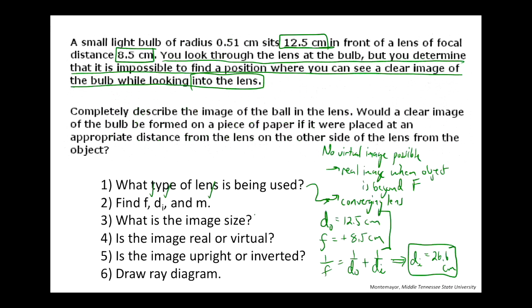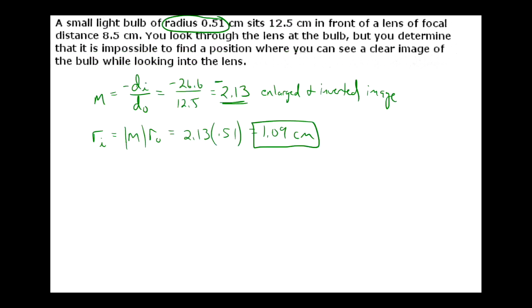Let's see. We know that it is a real image. We already did that. We know that it's inverted. We did that. Number 6 is draw a ray diagram. That sounds like fun. And see if all this makes sense. So here's the problem with just drawing a ray diagram by hand. We just did the whole thing analytically. We have exact answers. When I just sketch out some lengths by hand, they're not going to be terribly exact. So the idea is I'll be a little bit careful, but it's not going to come out perfect. So just be okay with that, all right? If we actually use something to measure the distances and got everything exact, it should come out really nicely. But we don't have that option.